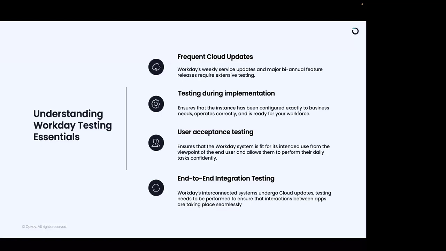So essentially, these four pointers would be the areas where we'd want to focus our use case based testing and validation test suites. There should be a regression test suite only during the implementation, because that's targeting your SIT cycles and your UAT cycles. There should be a test regression suite only dedicated towards the cloud updates or your release cycles. There should be a test suite that's only dedicated to your integration tests. Now, unless we are really dealing with these use cases individually, we won't be able to have a comprehensive test bed that is really targeting that area and making sure all of your tests are in place.